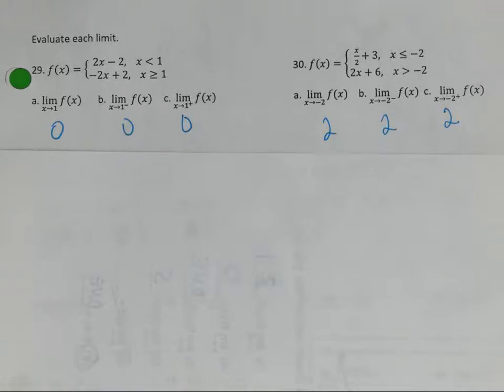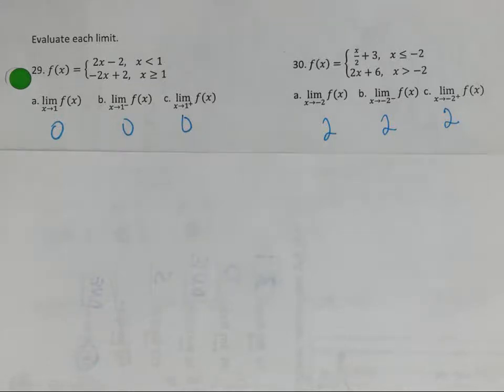So the limit as x approaches 1 from the right side, you're approaching from the right side. That means you're coming from this side, the numbers to the right. Do y'all see? So negative 2, do direct substitution. Negative 2 times 1 is negative 2. Negative 2 plus 2 is 0. Always try direct substitution first. Then from the left, I will plug that in. 2 times 1 is 2, minus 2 is 0. Did I get the same thing? So my two-sided would be 0.